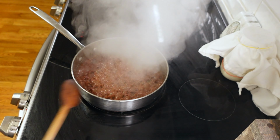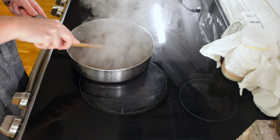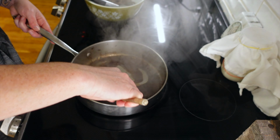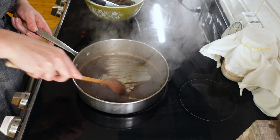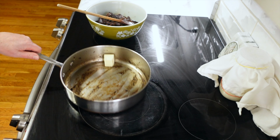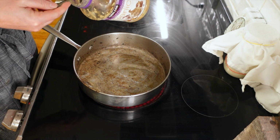So you're gonna take 1/3 cup of a red wine after you've taken the venison out of the pot, and you are just going to deglaze the pot with that red wine. I had to come in and just add a tad bit more than the 1/3 just to get all that stuff off the bottom. You're gonna take that red wine reduction and you're gonna pour it into the same bowl that has your mushrooms and your venison.